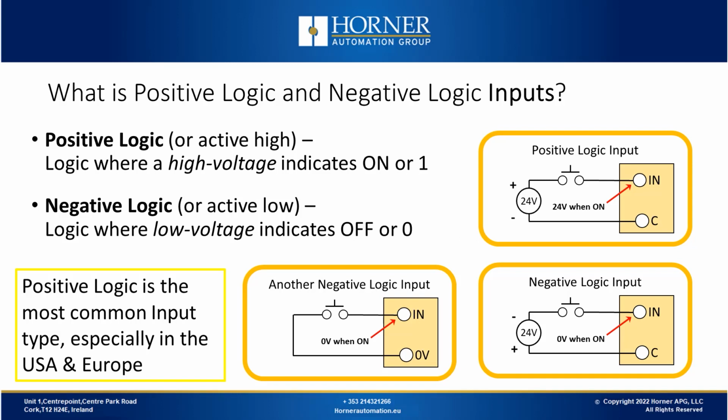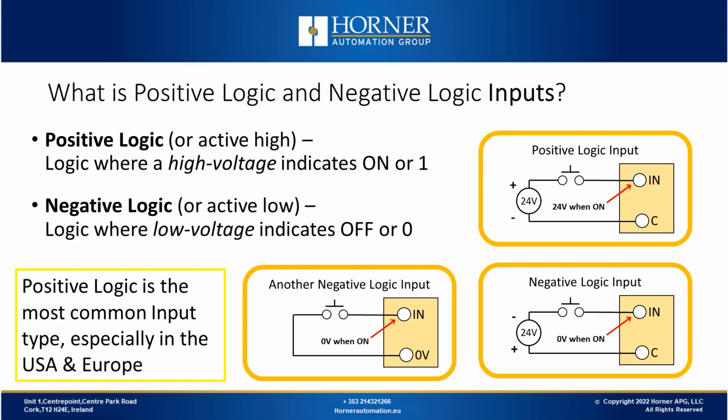And now we look at positive and negative logic as it relates to inputs. So on the right hand side at the top, we see a diagram for a positive logic PLC input. So we have a 24 volt supply there shown with the plus lead running through the switch. And then when the switch is asserted, that plus signal is on the input terminals. So when the input terminal is on, it has 24 volts there. So that is positive logic because when we have high voltage, we have a 1 or an on condition.